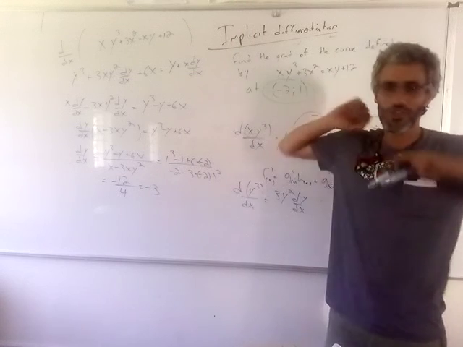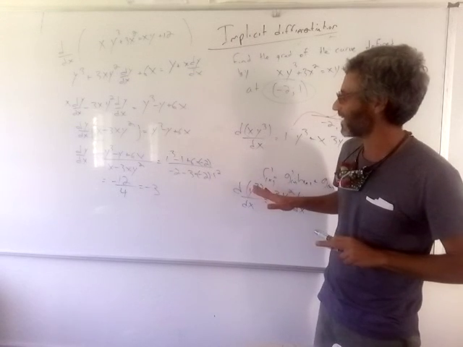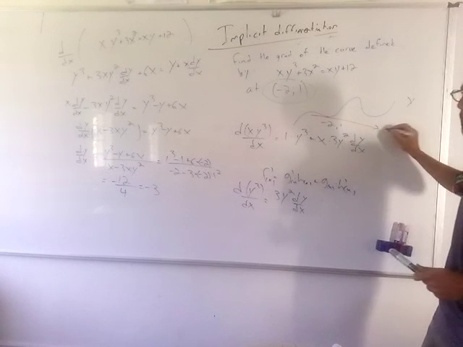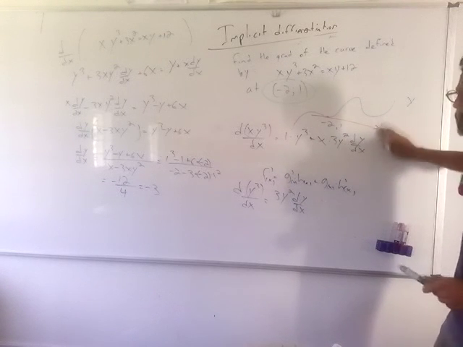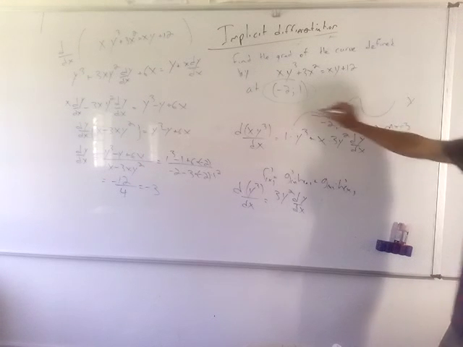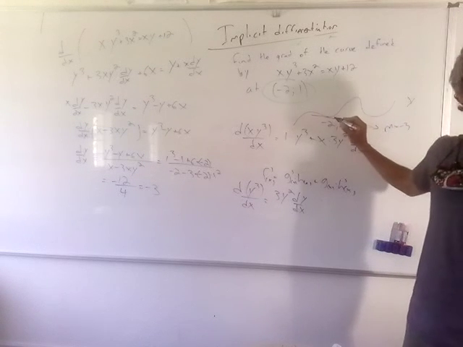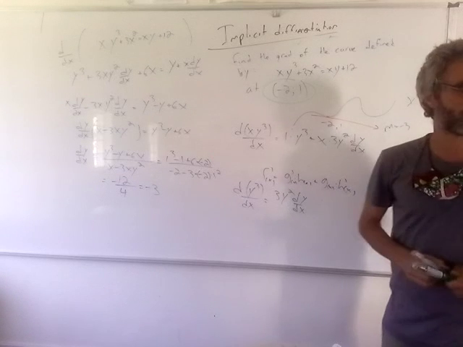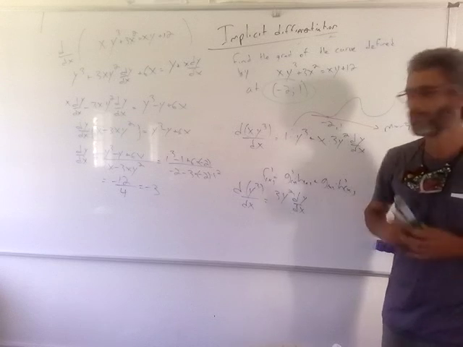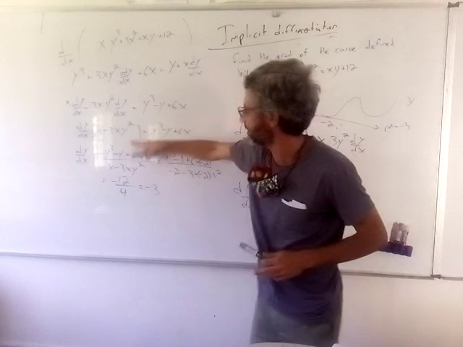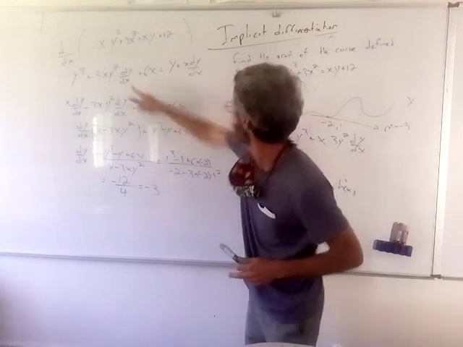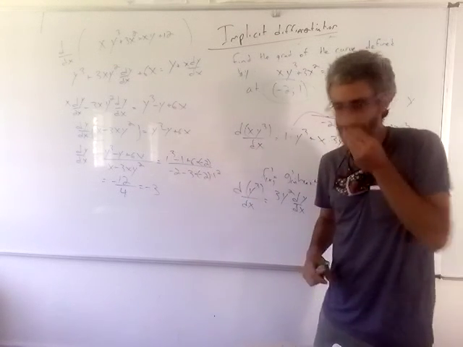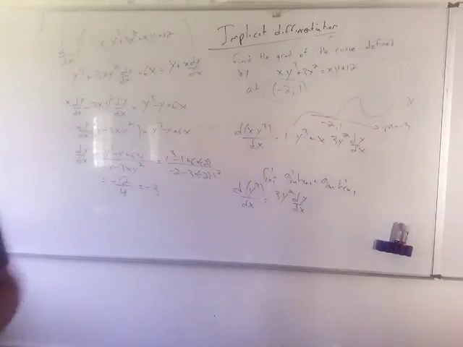So just a preview of next lesson. I'm not going to do it now, don't worry. We found that the derivative is minus 3. That's your m, the gradient of the curve and the tangent to the curve at that point. Next time we're going to try and find out the equation of the tangent. But we will practice more because this is the hard bit. I know this is the hard bit when you're trying to work out the derivative of things like that. We'll practice more of that. Okay? Brilliant.